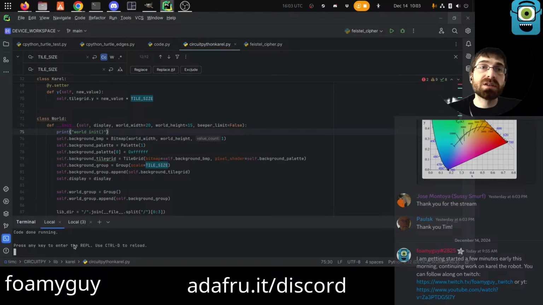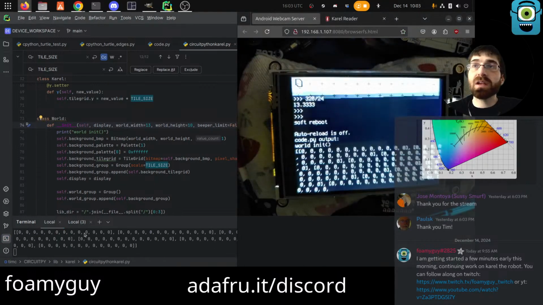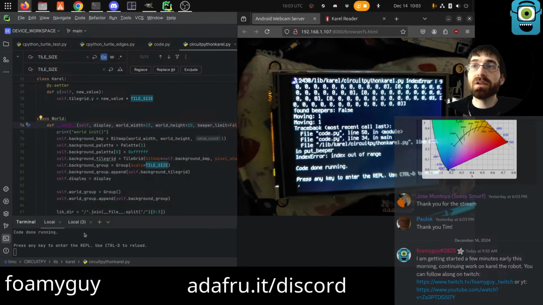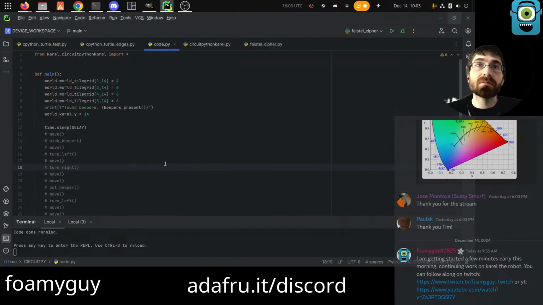What is 320 over 24? 13 and a third. Okay, well, we'll just do 13 by 10. So for my PyPortal, that's how much can fit. We'll get index out of range because it tried to move some stuff to the bottom. All of these 14s can't be 14s anymore.